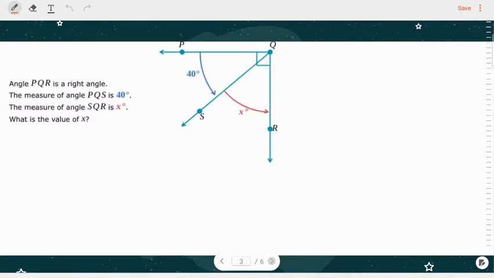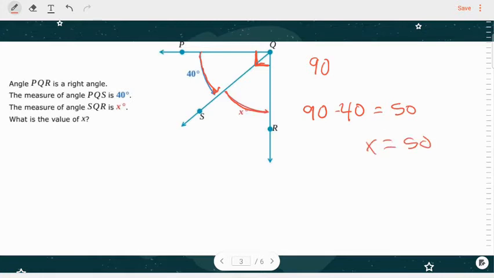Okay. If I have a right angle, right angles don't total to 180, they total to 90. And if part of the way of that angle is 40, I need to find the remaining amount. So remember, we take the total amount, subtract whatever I already know, and I get my remaining amount. So x is equal to 50.